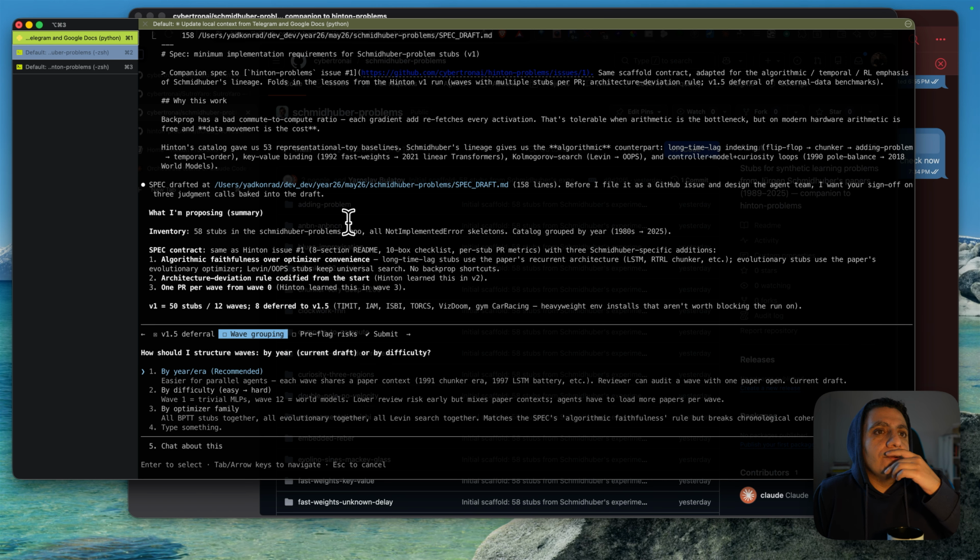By year era recommended, by difficulty, by optimizer family. I think I would go by optimizer family. I would say so. Yeah, see, it matches the spec's algorithmic faithfulness rule, though it breaks chronological coherence.